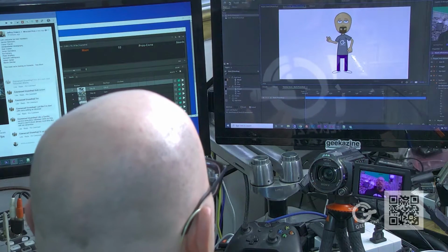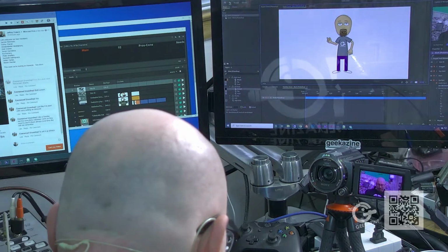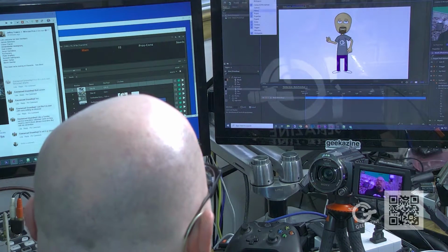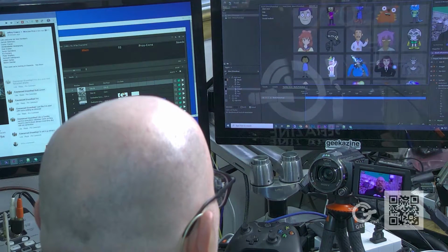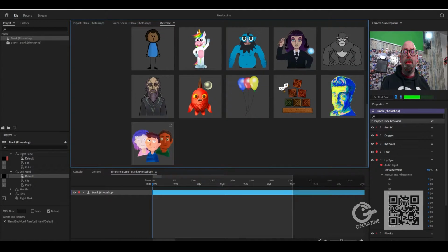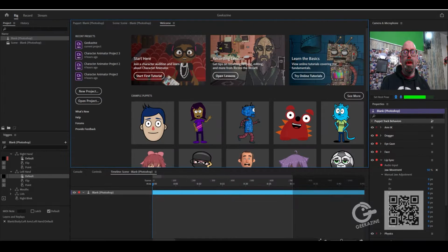Let's do that really quick, and I might break things. So if it happens, it happens. But hey, let's give it a try. So we go to Window. We'll go to Welcome, and they give you a whole bunch of characters that you can play with. To begin with, let's go to the screen here. A whole bunch of characters you can play with, including balloons. There's a game, a chicken blaster game.